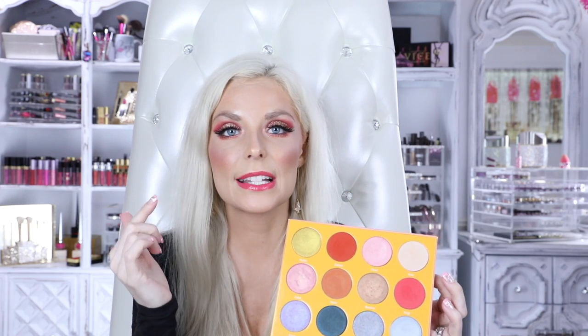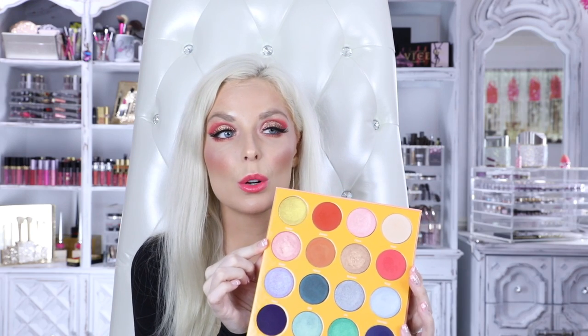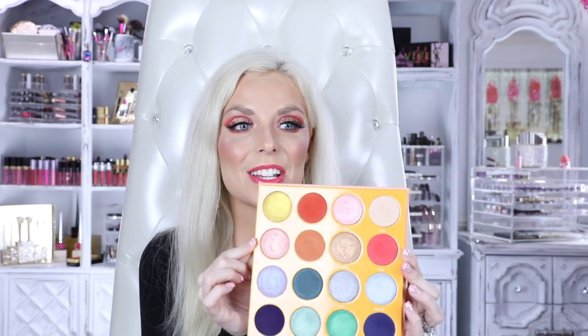I literally narrowed it down because of the coral. Once I swatched that coral, which is the main one on the crease that you see, I was like, hey, I need to work a look around the coral shade, because I just don't have anything really like that coral shade in my collection, which is crazy, but I don't. So once I made the decision that I had to work with the coral, I just color schemed around the coral, and I really took a risk because I had no idea if popping in this golden rose on the inner corner would be a bad decision or not, but you guys know I'm all about taking risks. So that's what I did.